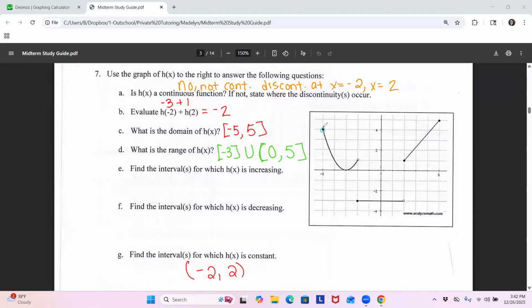This one, down, down, down, down, stop. So decreasing from -5 on the X to -3. And then up, up, up, up. So that's -3 on the X to -2, and up, up, up from 2 on the X to 5. So that one did need to split because it had two different parts going up. Okay, just practice that. I think those are all correct. Just practice them. If I made a mistake, let me know in the comments.